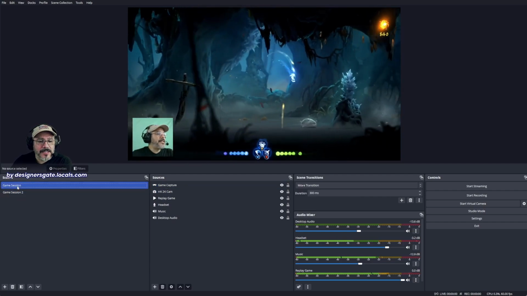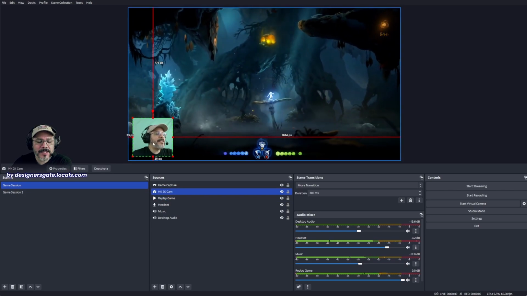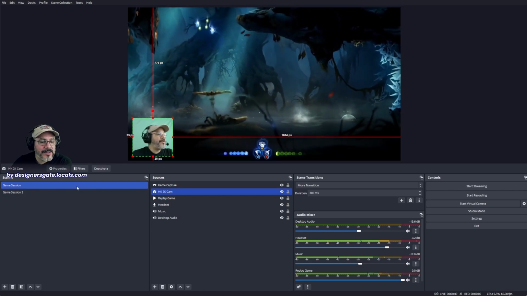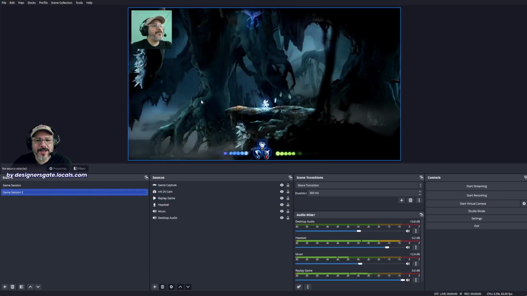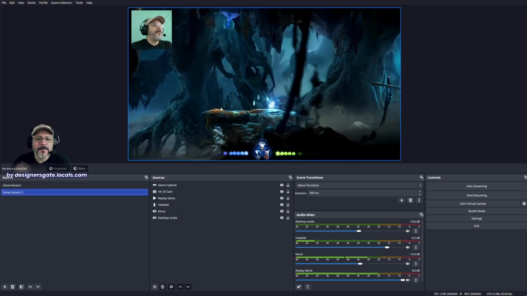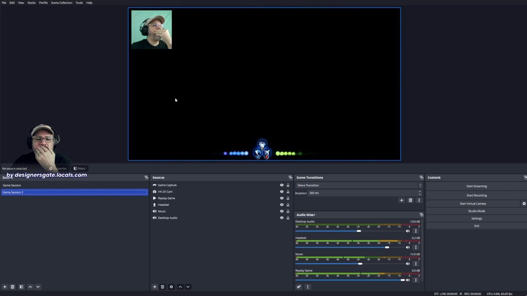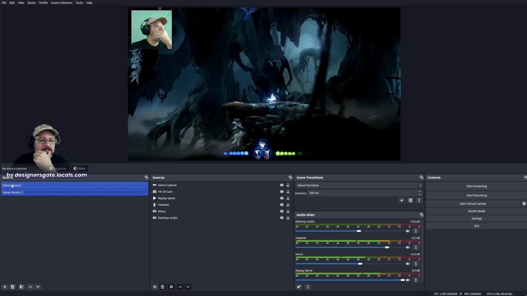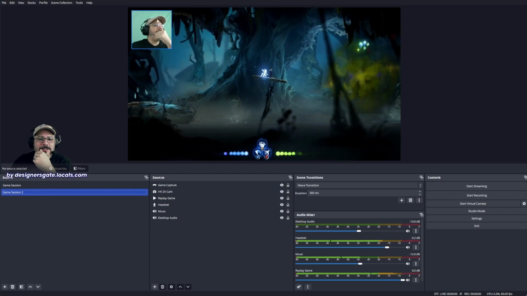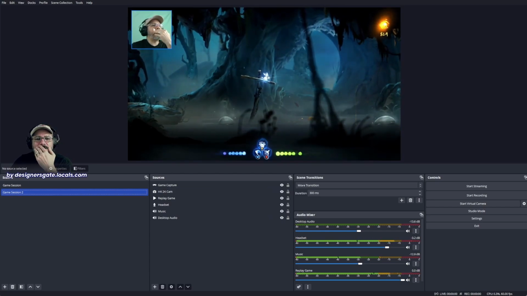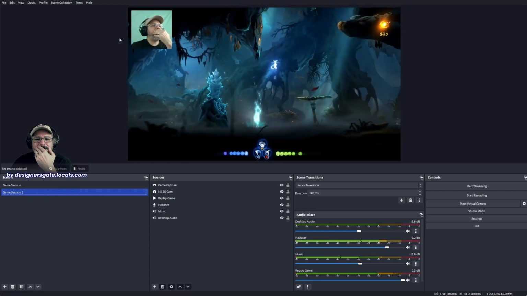So since I have two elements, that is the replay game and the camera, and I have the same element, it is going to calculate the position in game session and game session 2, and it will do a smooth scroll transition where you see the things ease in, ease out.